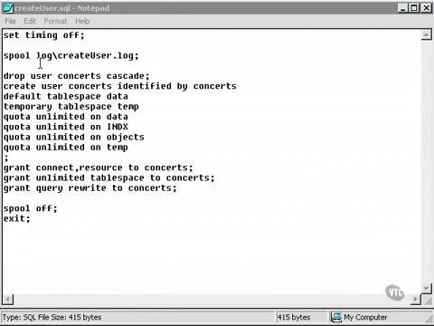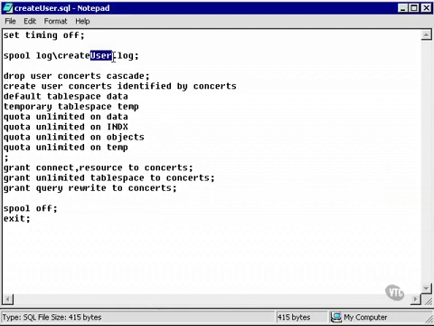What I would like to do is create a user. I'm going to create an end user type user, so it's not going to be a constants user, it's not going to be a schema user, it's going to be a user, a person who goes in and looks at data and doesn't generally change anything. We're going to create a user called Joe. Now when I say he won't change anything, he won't change any objects. He could add data into the objects, but he won't be dropping tables, creating tables, etc.